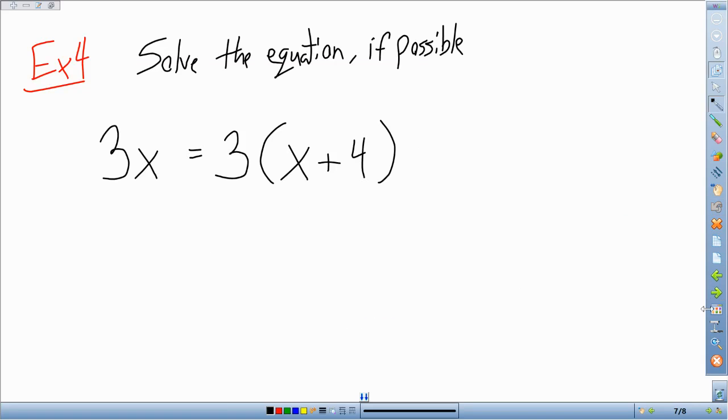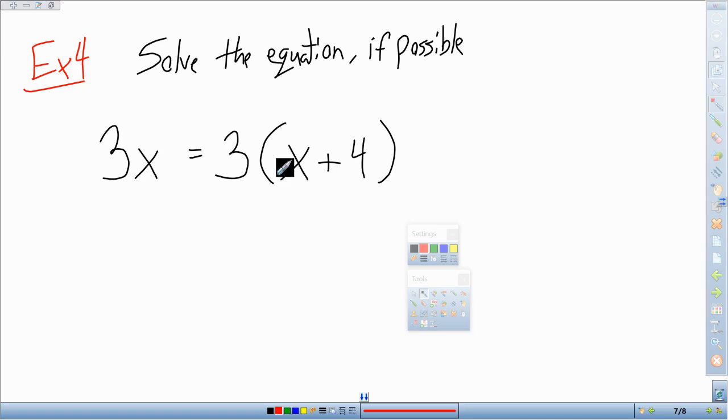All right, let's see where we're going here. So these last couple questions are going to have this direction: solve the equation if possible. Sort of alluding to maybe it isn't. Let's just see what happens on this. Take a second and copy it. So this looks a lot like the other problems. For all we know, this is going to be solvable, and it's going to be just like any other.